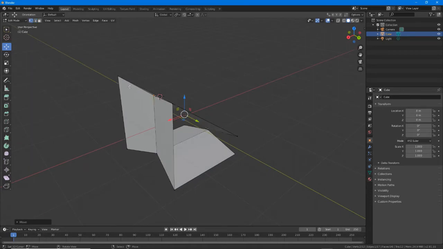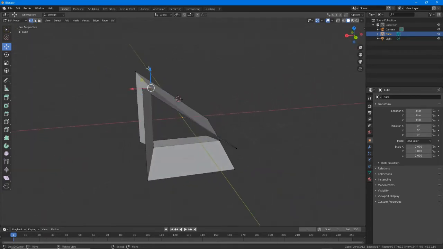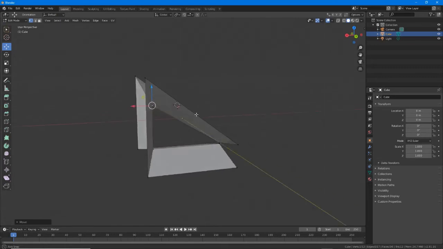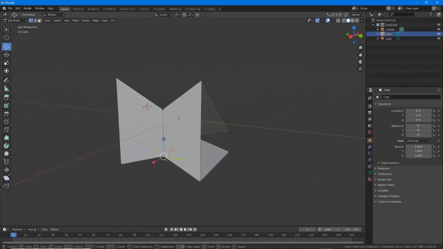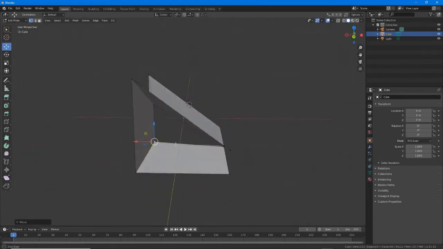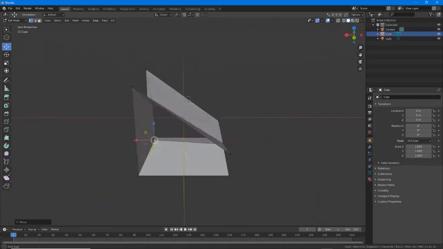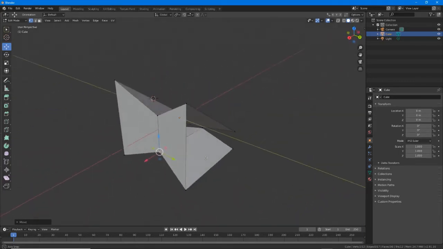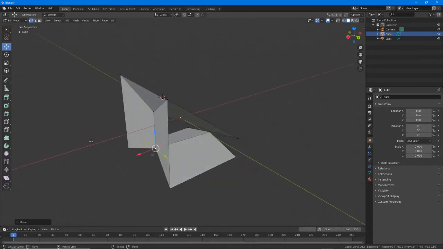Can switch to Vertex. And there is a very simple and very basic shape. So what we can do with this now is add a bit more detail to it. So loop cut again.